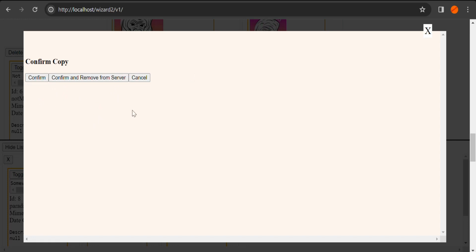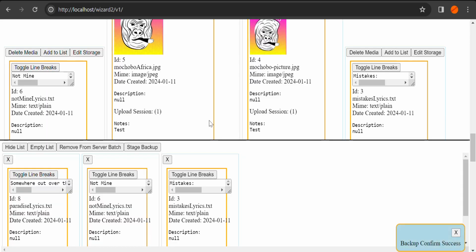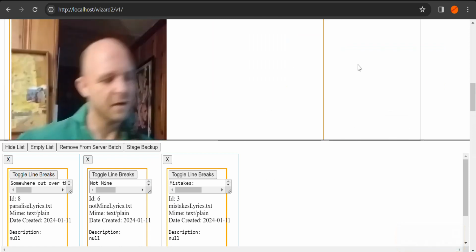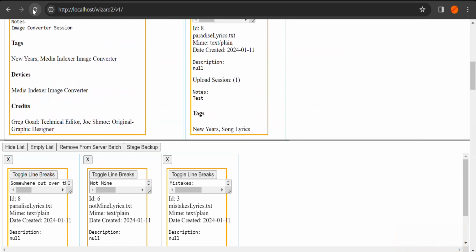And so right there you can't see it, and I'm not going to pull up my file system because I ain't really prepared to, but it just copied those files into a staging directory so that I could copy them anywhere I needed to, onto the internet or onto another hard drive. And then when I click confirm, it puts it in the storage location. I'm gonna just say confirm right here so you can see. Okay, and then I had to refresh, it's a state thing. JavaScript developers will totally understand why it's easier just to refresh it.